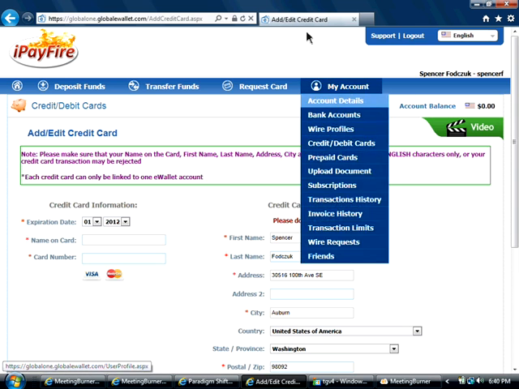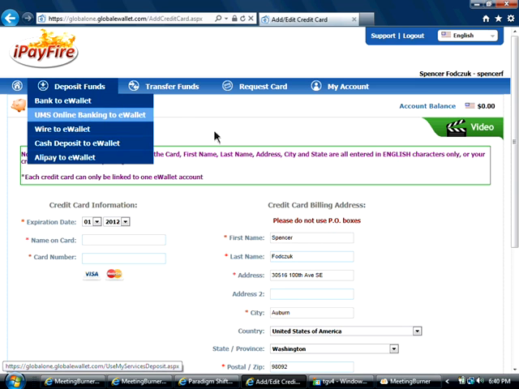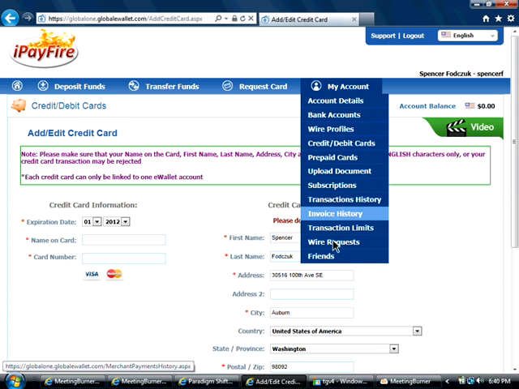So once your friend signs up through iPay, if you're going to pay their subscription, this is how it works. They still need to click on that activation link. They still need to set up their iPay Fire back office. They still need to set up their bank account, although it can probably wait. If they just want to dip their toe in the water, they could probably just set it up later. But they definitely need to create an account with iPay Fire. And here's why. They'll put in their email address. They'll have a 4-digit PIN. But they don't have to pay any money. You're going to pay it for them, and here's how it works.